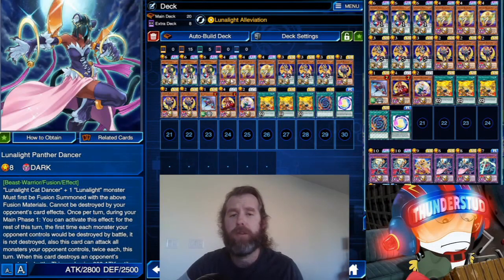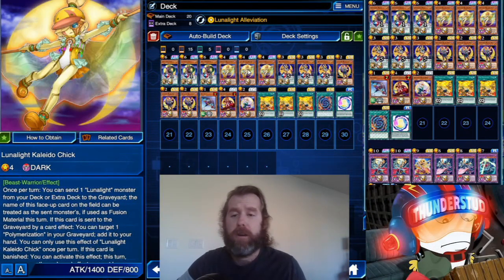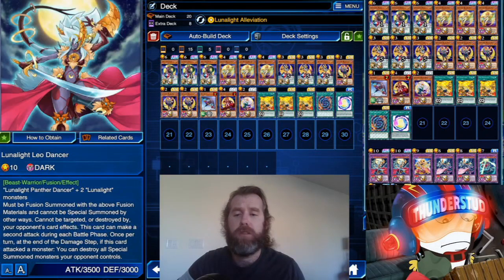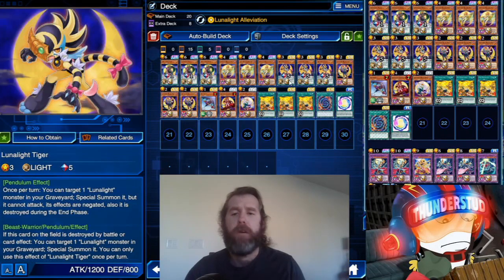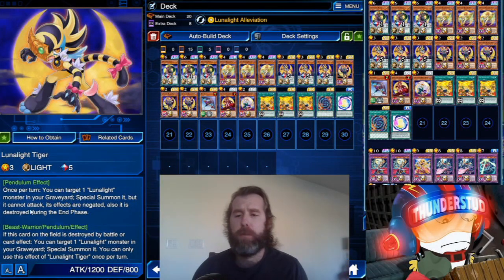You're throwing away a Panther Dancer. Very good card, Kalido Chick. We're going for 3. Gets us to Leo Dancer really quick. It's how we run less Saber Dancer. Very good. Then we have Tiger, the other pendulum, level 5.